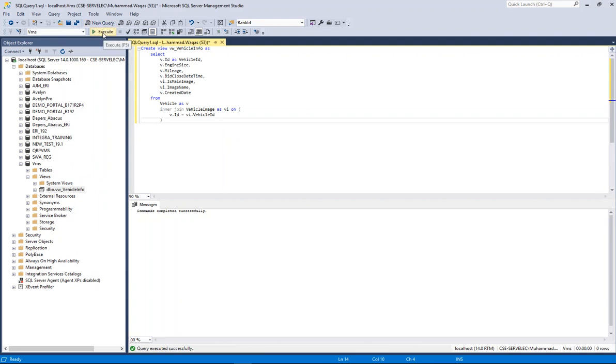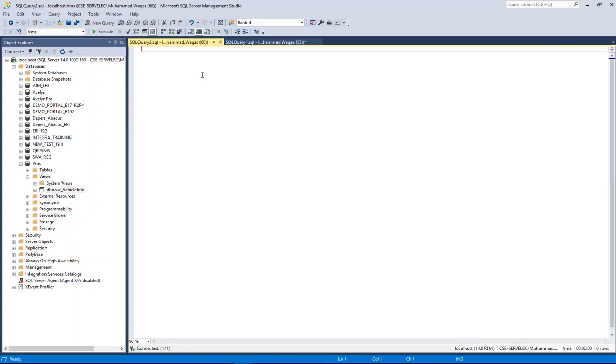Now if you want to use the information, basically a view is just a kind of temporary table that is created for you, and it's created at runtime. It does not exist all the time. It's just the information that exists. So here you can say select star from VW vehicle info, and as usual Control Shift R, and it will refresh the cache.